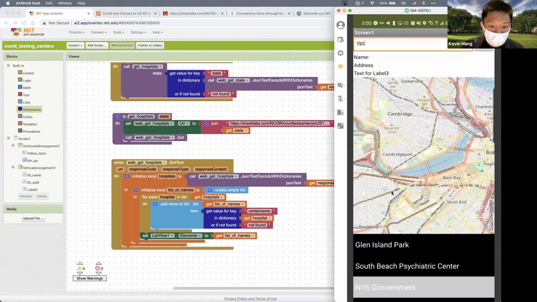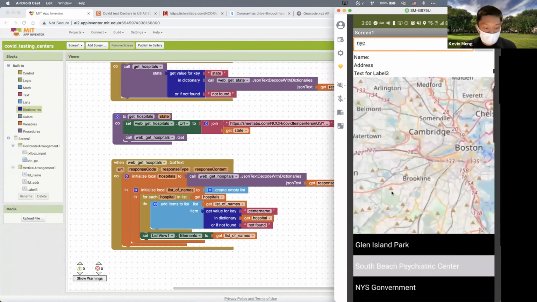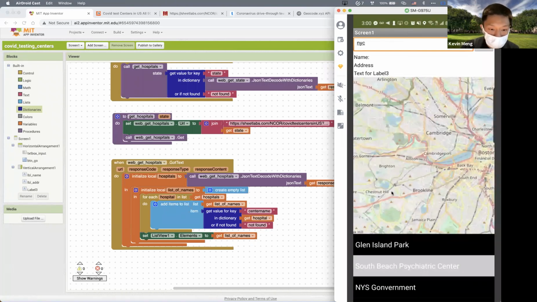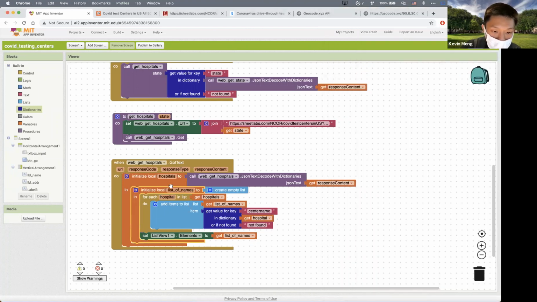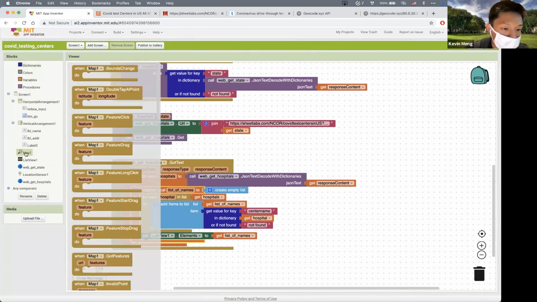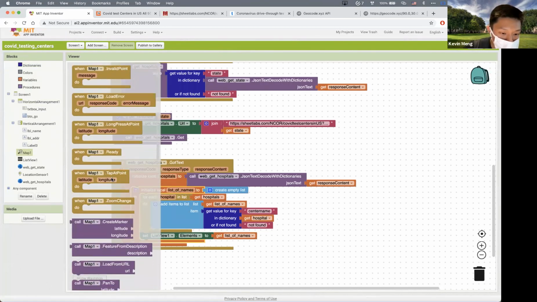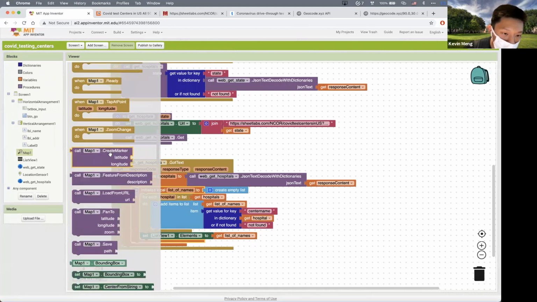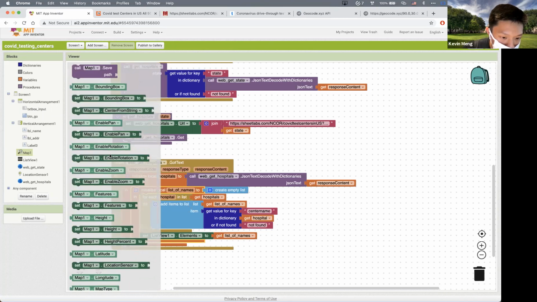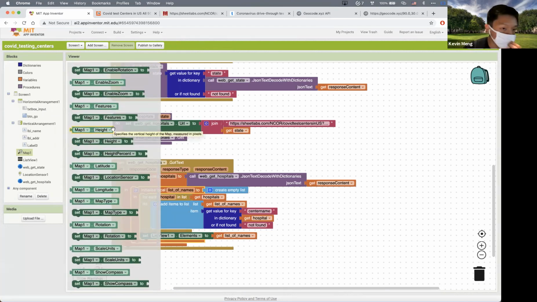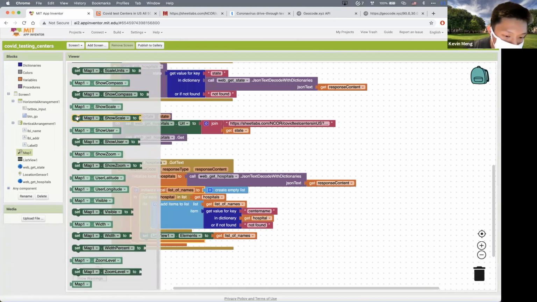So that's awesome. Now here's the thing. We have all these things at the bottom, but we should also be worrying about the map, right? Because the map should put all these places on markers. So in addition to creating this list of names, we also want to populate the map with some cool stuff. So let's see how we can do that. We can create markers on maps, of course. To add all these things to the map, all we have to do is call this set features. We just create a list of features and we can just set them all. So let's see if we can do that.